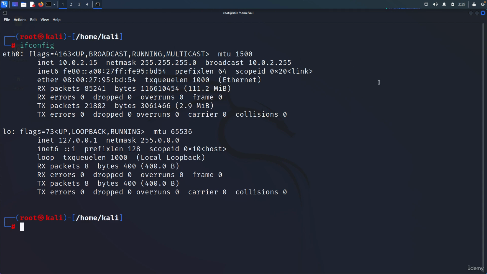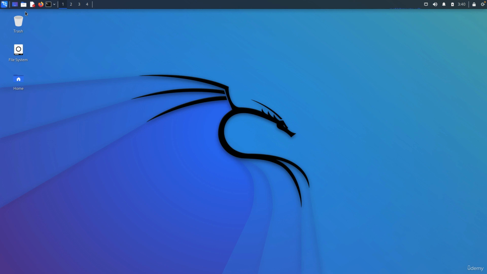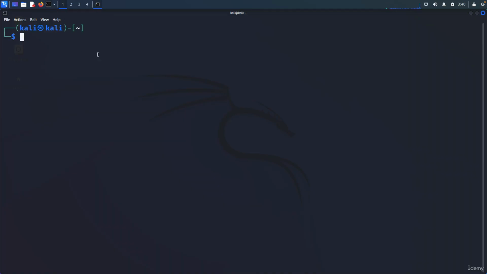What we can do is change the password of the Kali user, or if you're using the custom OVA, the custom Kali Linux for this course, you can change the password of the root user as well. I'm going to show it with Kali. It's exactly the same command, and it's very easy. It's just passwd. Once you do that, it will ask you for your old and new password.